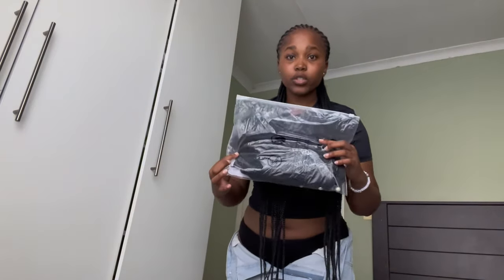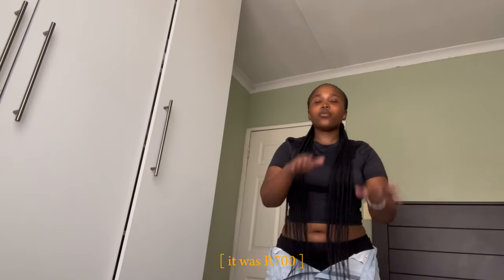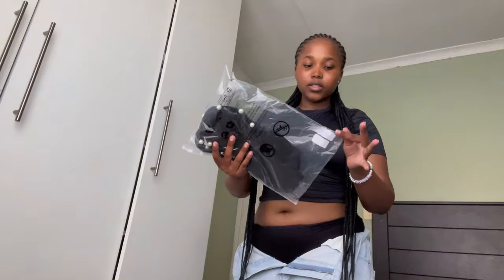This jumpsuit, I saw it on Pinterest, I saw it on IG, I saw it on TikTok. I was like, you know what, I need this. So I saw it on Fashion Nova, and let me tell you, babe, on Fashion Nova it was like 500 rand, and I was like, no way. So I took what was written on Fashion Nova and I took it to Shein, and you know what Shein gave me? It was like 200 rand on Shein. Guys, come on, stay focused. You can't be paying 500 rand when you can get it for 300 rand at Shein. Stay focused, guys. You're not driving me. So I got this.